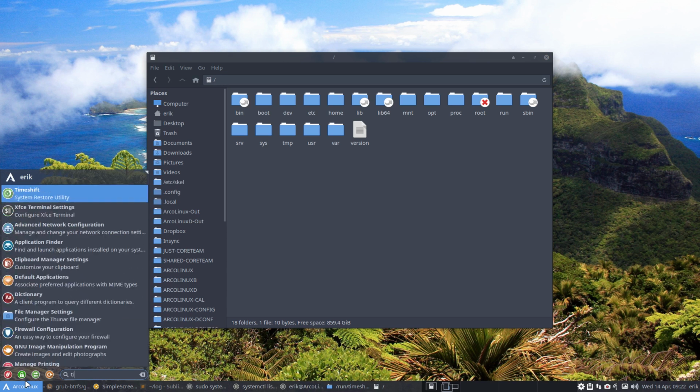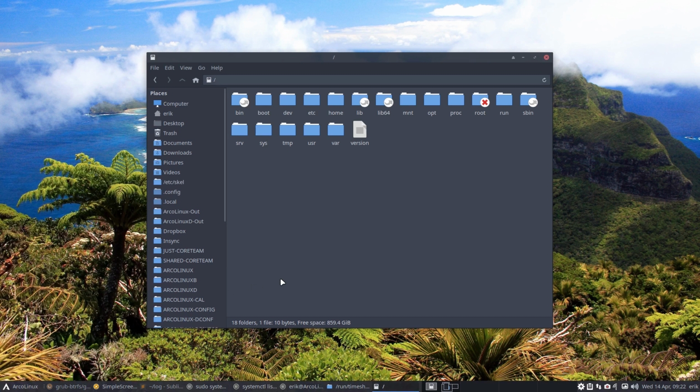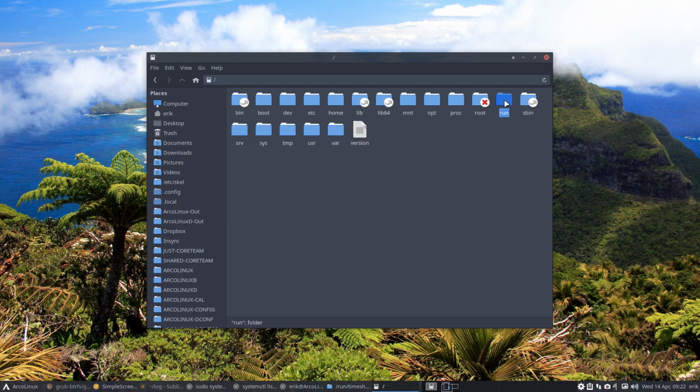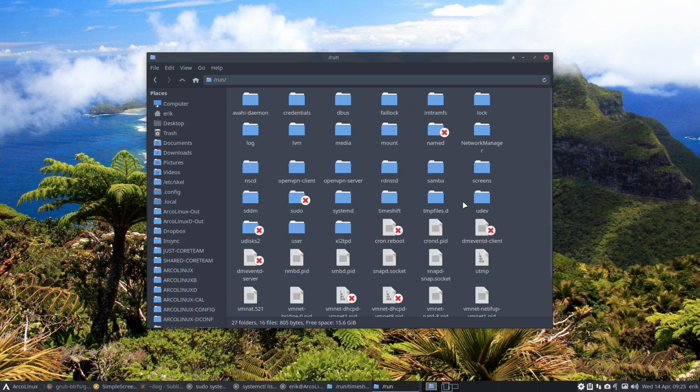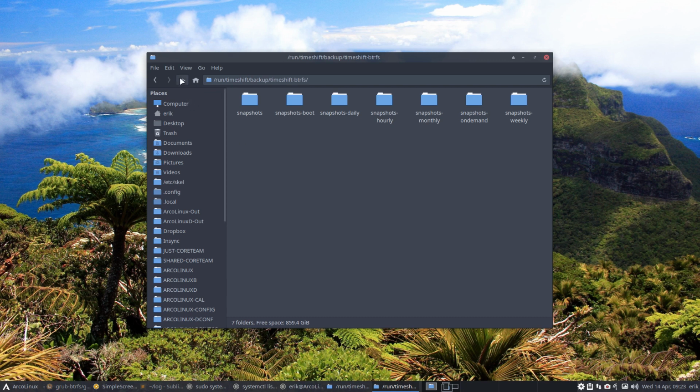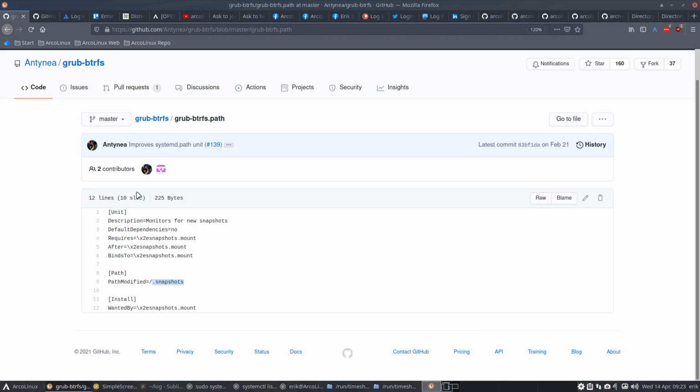And Timeshift is activated, it's running on my machine, and it has its own way of placing things. So options would be mnt, opt, and the other one would be run, and maybe usr and var, right? But in run, there is timeshift, and there is backup, and here it is. timeshift-btrfs. Here is the copy of my root, and this is home, this is me, and all the possible timings, daily and so on. So basically, this is where my backup is, not in the dot folder. This is not the place.